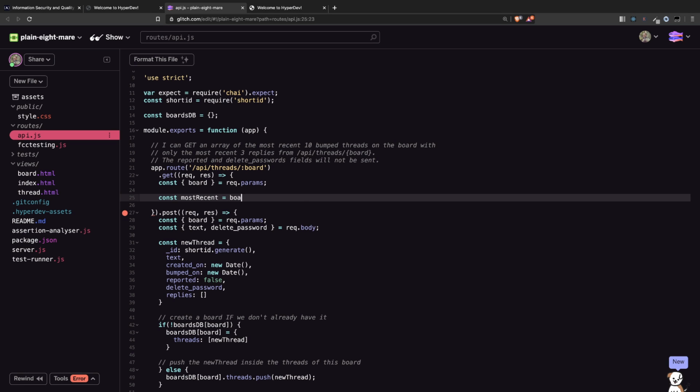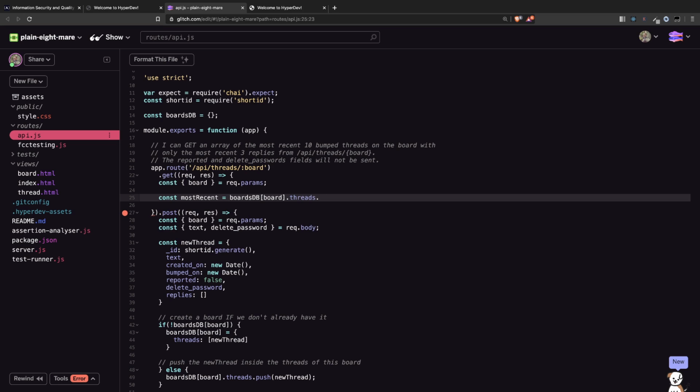Will be boards, db of board. So now we get the corresponding board dot threads dot sort. Well, this will sort the entire array, and I don't want that. Or well, it will sort, but actually it won't matter that much, because, or will it?